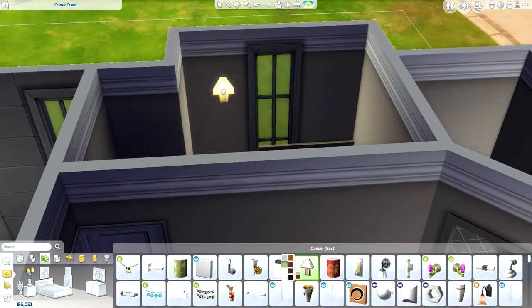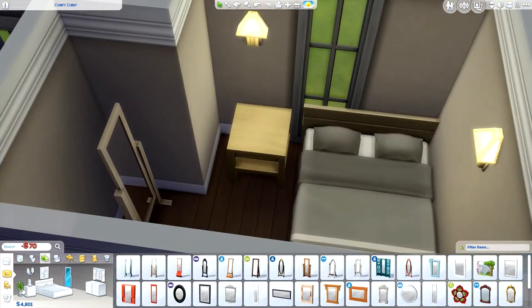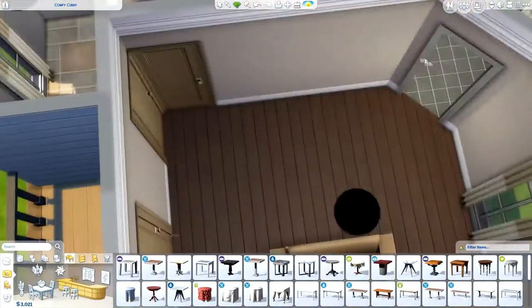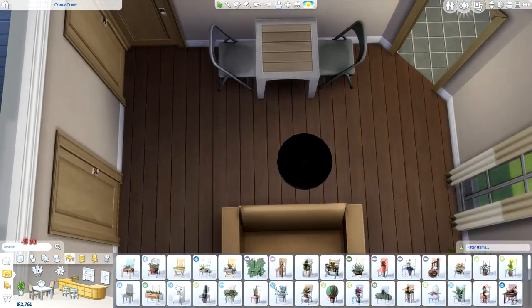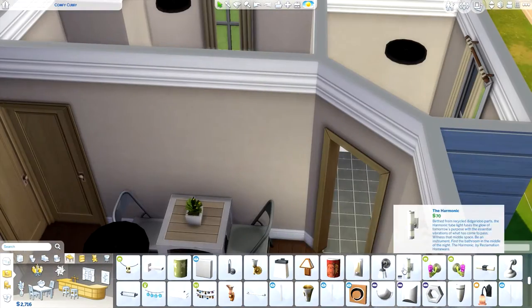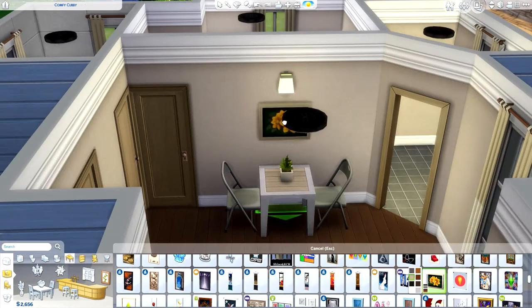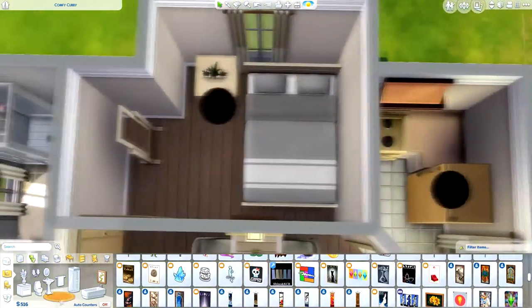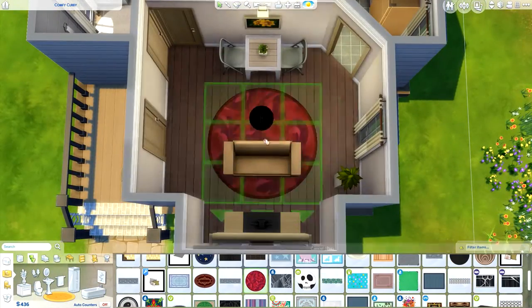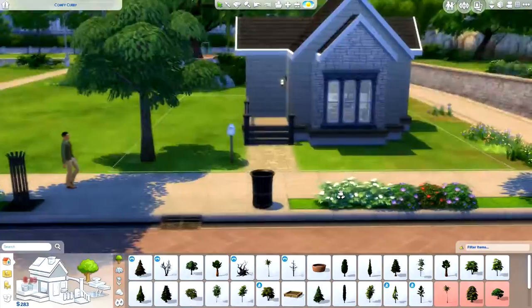The living room is pretty cramped, but I had to make it small otherwise we wouldn't have enough money. I struggled a little with the landscaping — I didn't want to go overkill at the start and then have to delete it all, so I left that to the end. There are only a couple of plants outside and a couple of trees around the area. I made sure to make good use of terrain paints because those are free, so you might as well use them. I used the grass with little flowers around the house, the stone terrain paint as the path, and the dirt terrain paint around the plants.